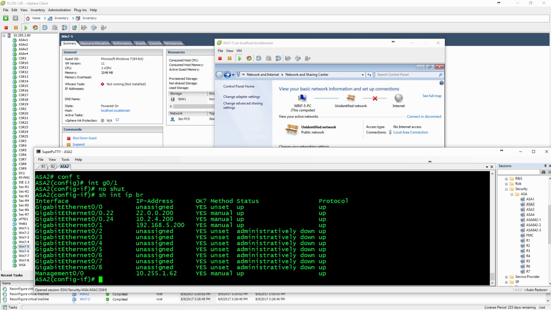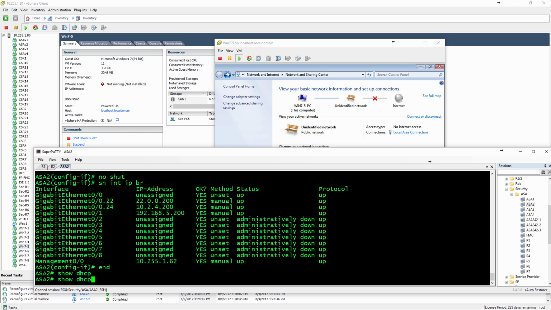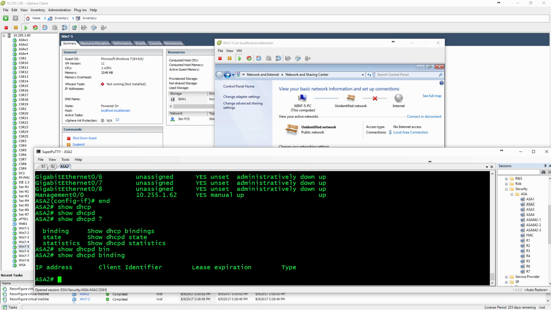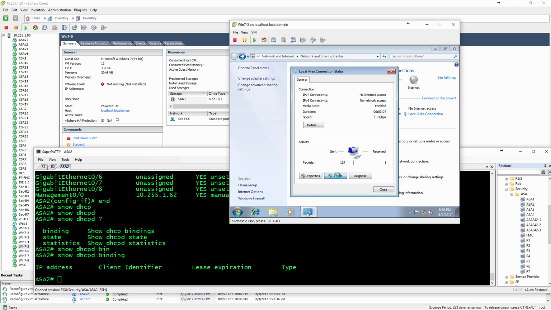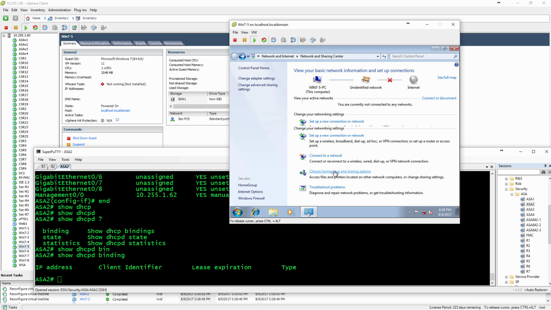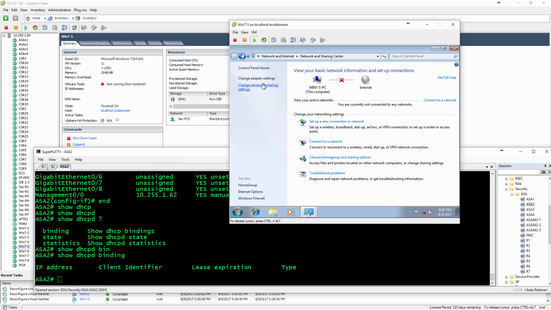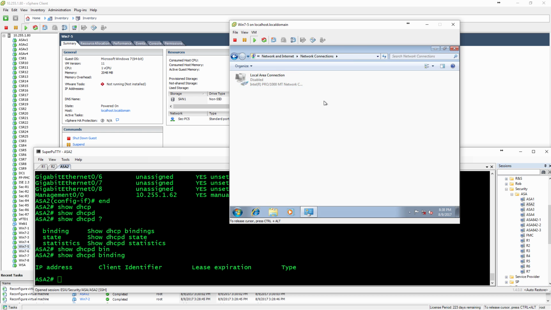And what will end up happening is as soon as DHCP goes through and show DHCPD binding, usually takes a couple seconds for it to actually kick in. But I'll try to speed the process up here a little bit. Disable the connection, because I am extremely impatient when it comes to these things. I want it to happen like yesterday.